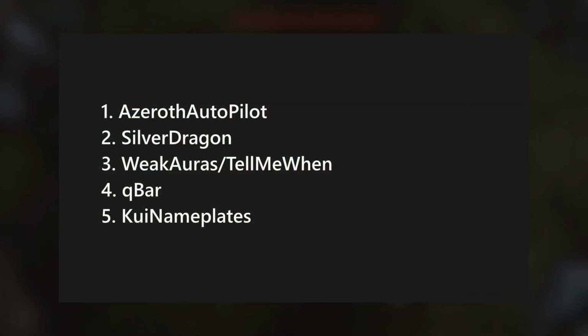Third one is Weak Auras or Tell Me When. You can use either, and I have both. The reason I like these so much for leveling is to track buffs like flasks, Draught of Ten Lands and similar things, so I don't forget to refresh them. I also use them to track cooldowns on my Gunshoes and gliders among other things.